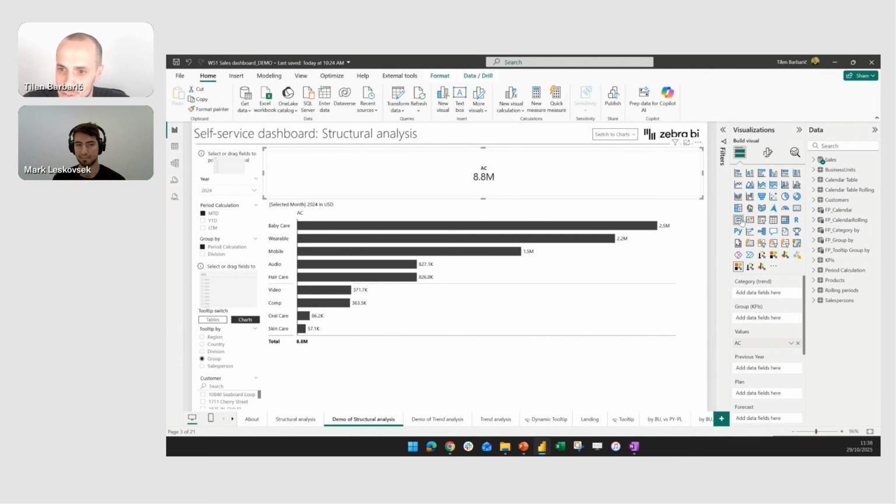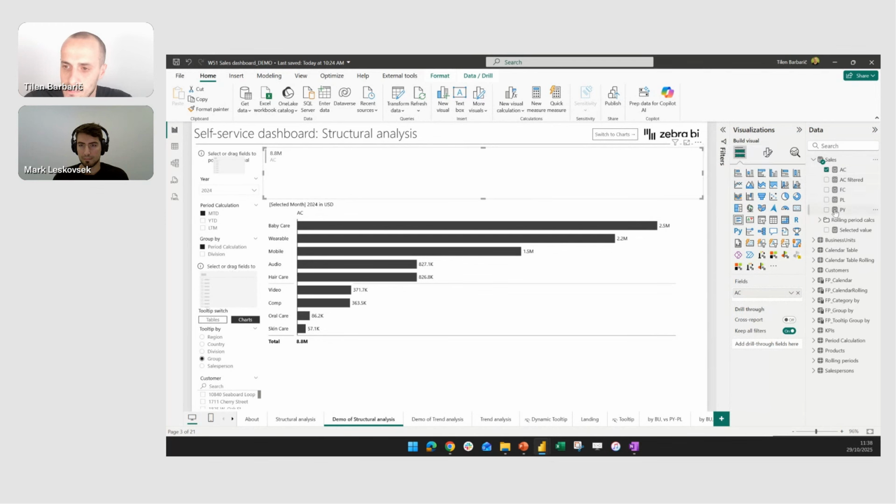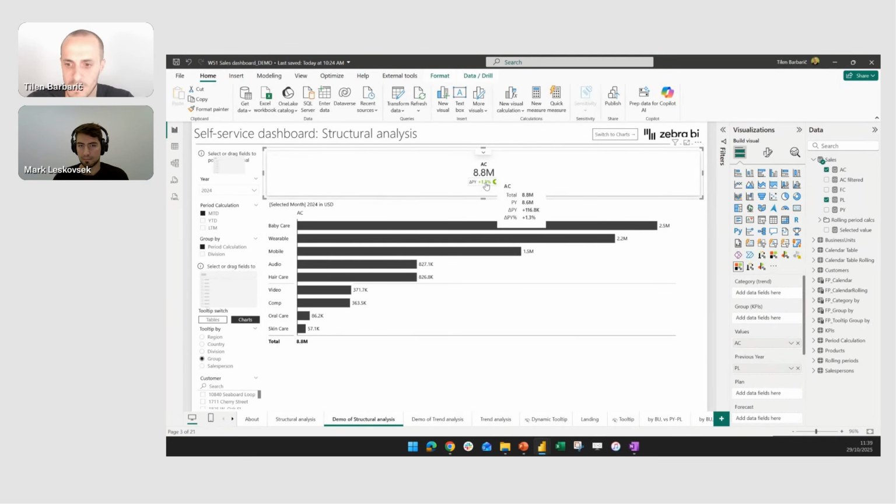So if we just, for example, take the regular basic multi-card native visual, and I just want to show my actual sales, which are 8.8 million, and perhaps add some plans to it, like this, you will get something like this. But if I immediately switch this to, just to give you an example, the Zero BI card, I immediately get the calculation of variance between those two. I can even place the actual plans into plans, and then also use the previous year figure, and calculate both variances, because more context should always serve better to get to the insights.